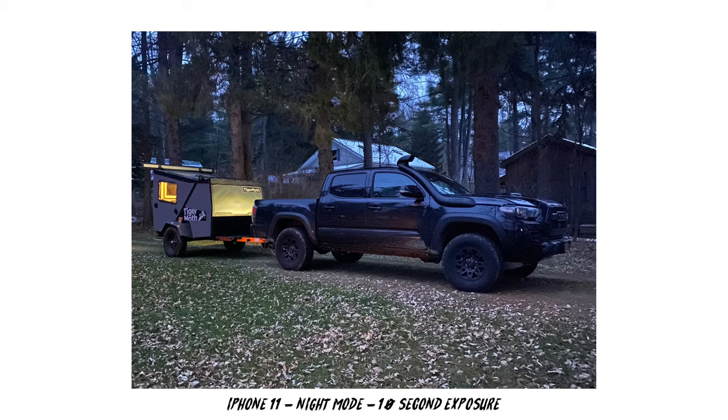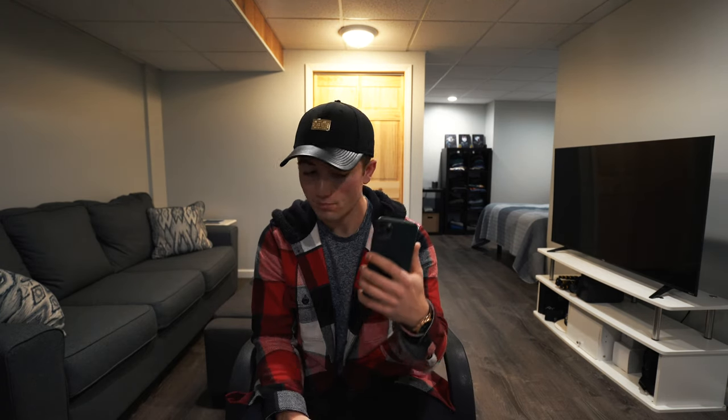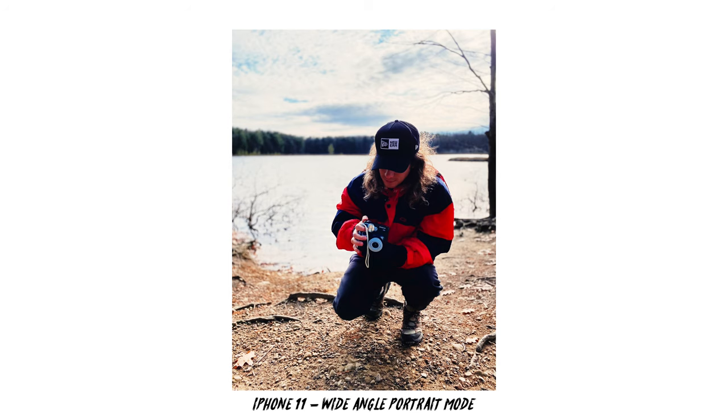The iPhone 11 Pro Max came out about a month ago and it does a lot of the same things extremely well. Number one, it is now extremely impressive in low light — I took two handheld photos with a 10 second long exposure that came out extremely clean. Number two, the wide angle lens on the iPhone is about 25 millimeter full-frame equivalent versus 28 millimeter on the Leica, and now with portrait mode on the iPhone 11 Pro you can get a very similar shallow depth of field effect. Number three, the iPhone is obviously even more portable than the Leica Q, and I can't remember a time in the past 10 years where I left the house without my phone.